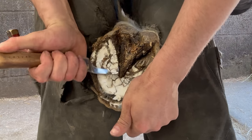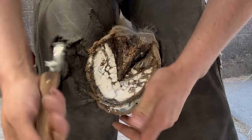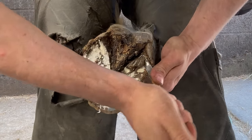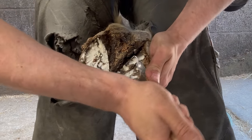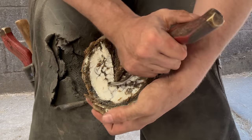Right, guys. So we'll just start cleaning up the bottom part of this hoof now. Seeing what we've got to work with, because he does need shoes back on today. And his feet are like concrete.